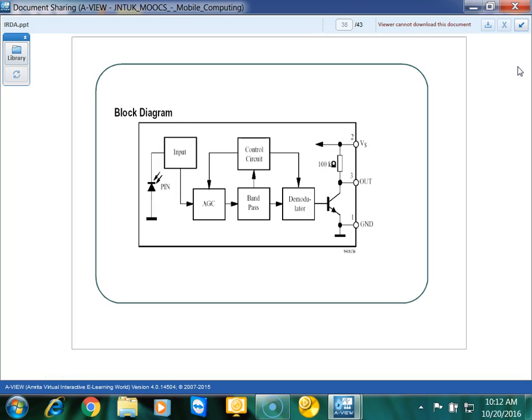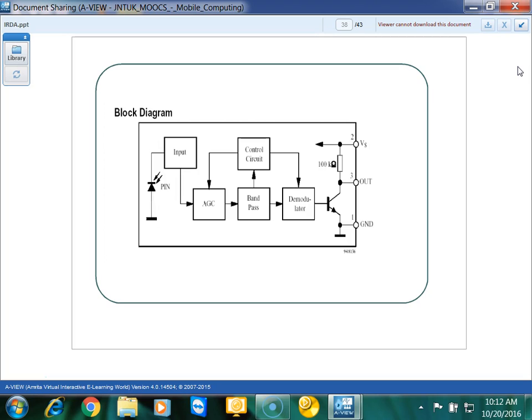That input is given to the AGC, the automatic gain controller. The automatic gain controller will decide what gain I need to adjust for that particular input. Then you will have band pass filters to filter out the noise in the received signal. The control circuit will control all these: the AGC, band pass filter, and demodulator. After band pass, we demodulate the signal.